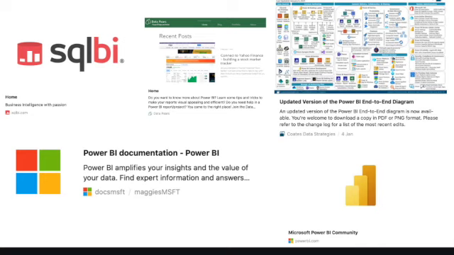The other resources I use are blogs and the Power BI community. So I think I want to start with that. The Power BI community is a really great place to ask questions. And before you ask a question, you will probably see that other people had that question and there are solutions to it already. There is also the Power BI documentation, which will help you understand DAX queries, and help you understand new updates and things like that.